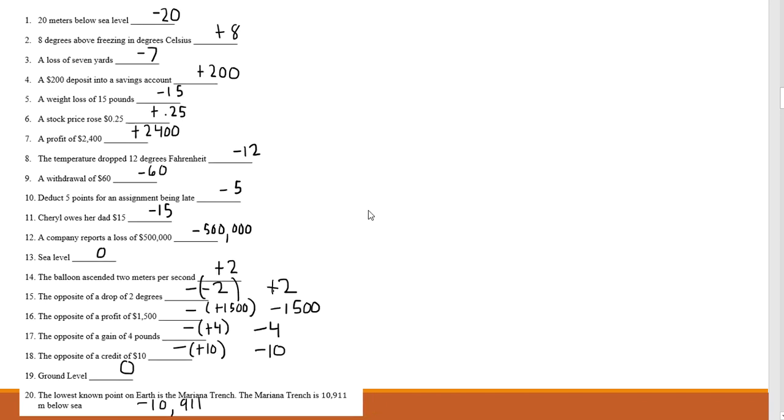Okay, and here are the answers. So go through and correct yours. See if there are any that you missed. Remember that if you missed something and you're not sure why, at this point, go ahead and push pause and come back and ask me. Let me help you figure out why you got it wrong, or let me help you figure out the thing that you don't understand. Okay, so now that you've corrected these, let's go ahead and move forward in the video.